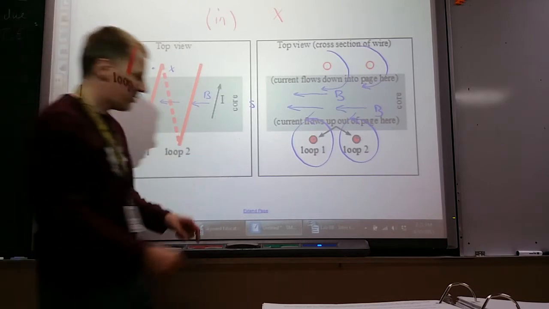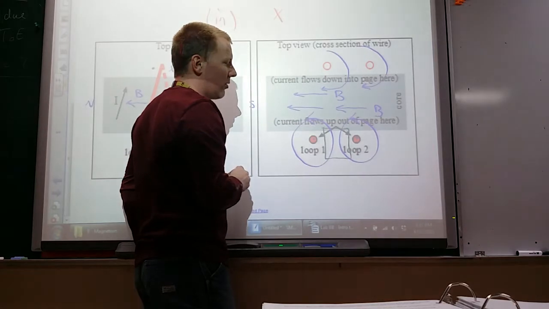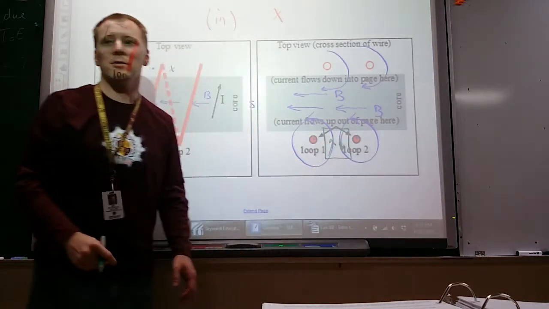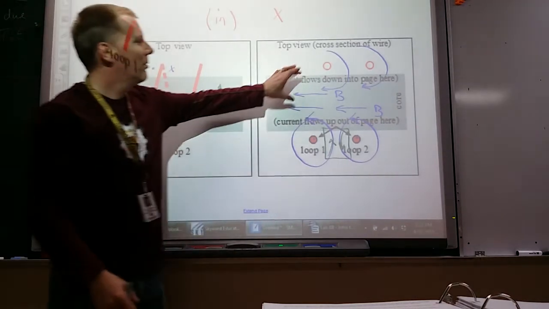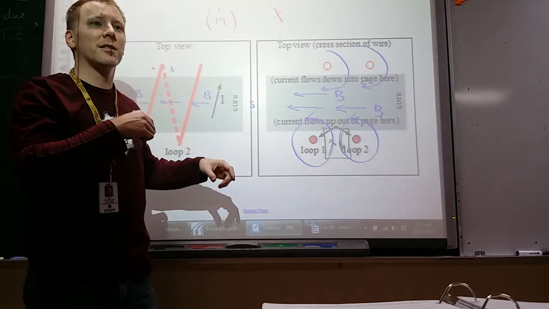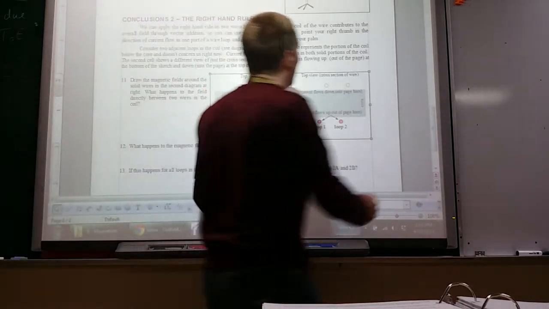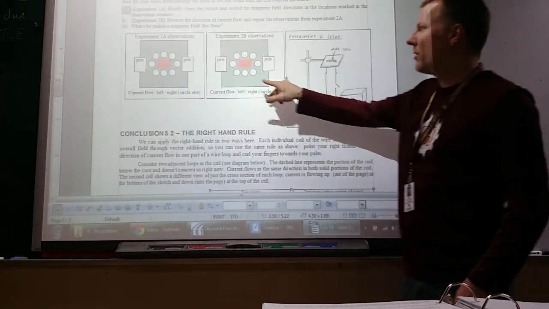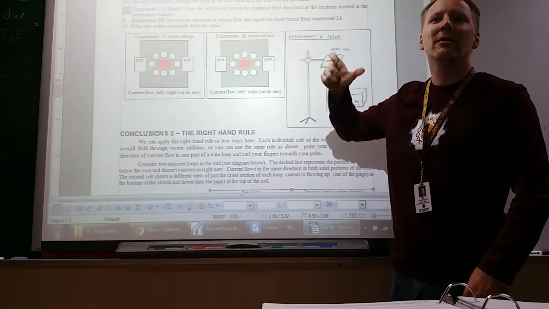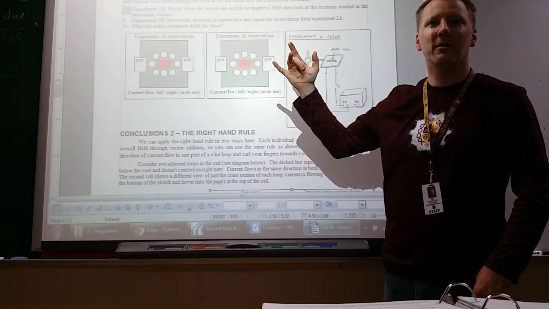If you were looking in between, say, two adjacent coils, this one would be going up, this part's going down. They would cancel right in between the wires. But if you're within the coils, it's all adding up, and outside the coils, it adds up too. So that's what we found in this lab: when we looked at just the coils, this should have looked just like when you put the compass around a regular bar magnet, although one was flipped, depending on the direction of the current.